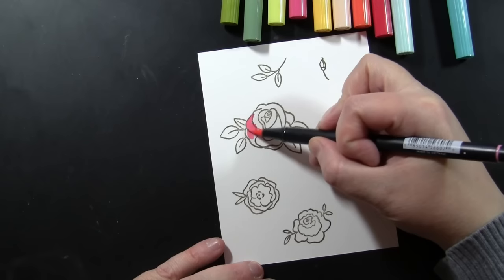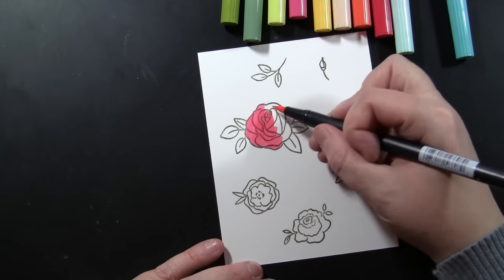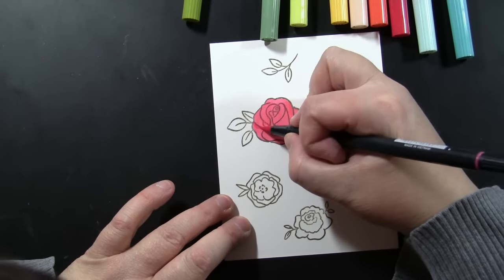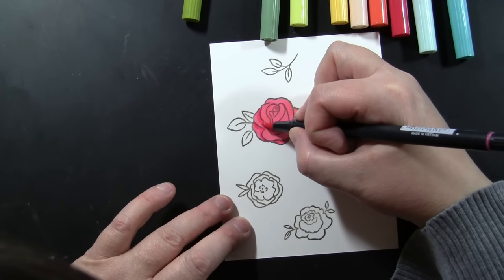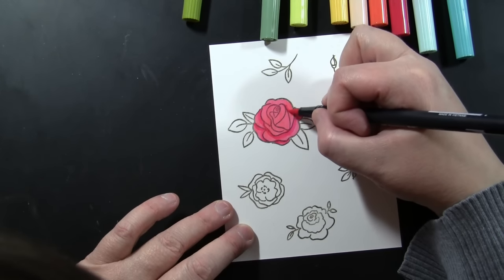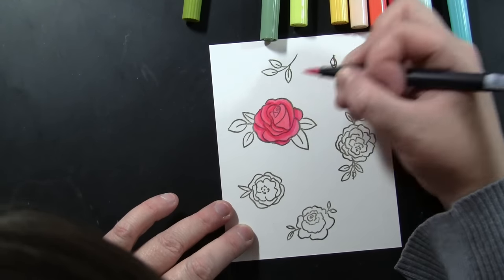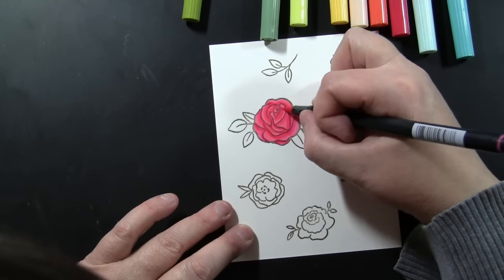Now I'm going to do my coloring, and for this today I am using Tombow Dual Brush Markers. I wanted to keep things very simple so I'm just coloring this in and then picking one shade darker and adding a little bit of shadowing onto the flowers. You can see just where one petal tucks behind another I'm basically putting a line there where they tuck, and that's all I needed to do to give them just a little extra dimension without going overboard.